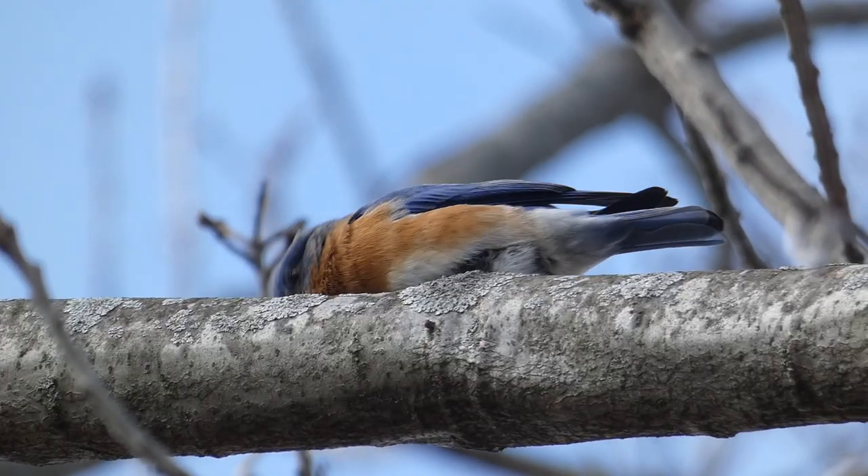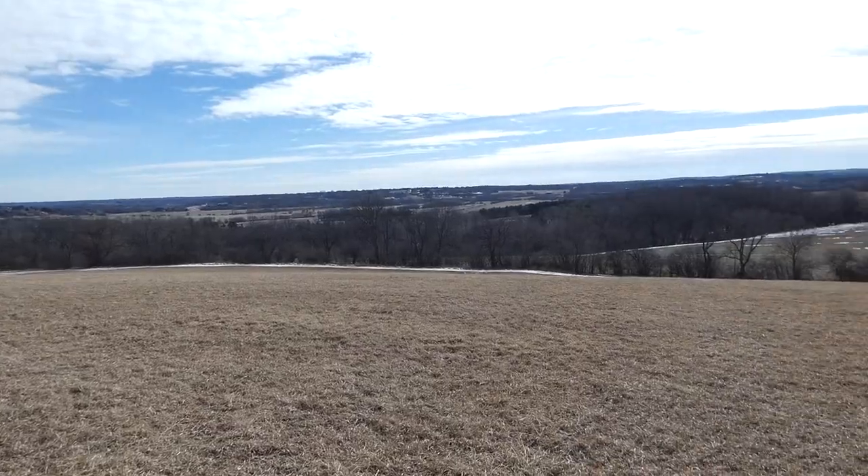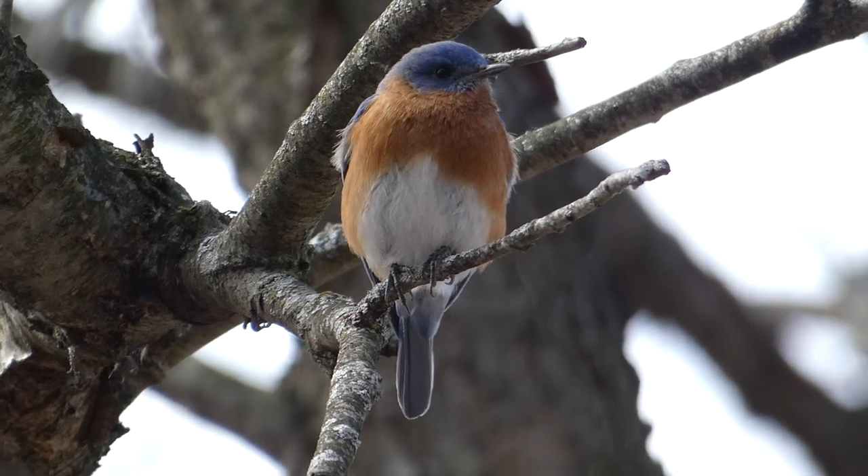This is amazing. I expected to get some quick looks at bluebirds, but these two are so cooperative. This is so fun to watch them. They're making their little bluebird noises, feeding on the ground, and just generally being a joy to view. I headed back feeling very accomplished to see some of these early arriving bluebirds.